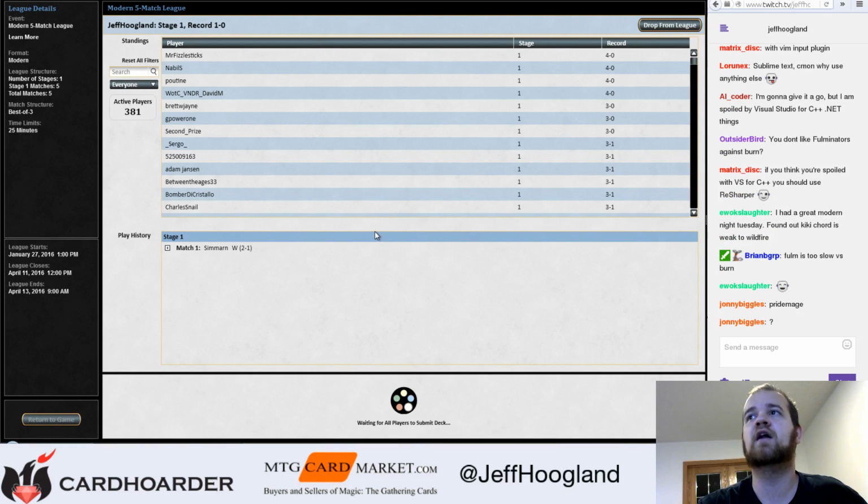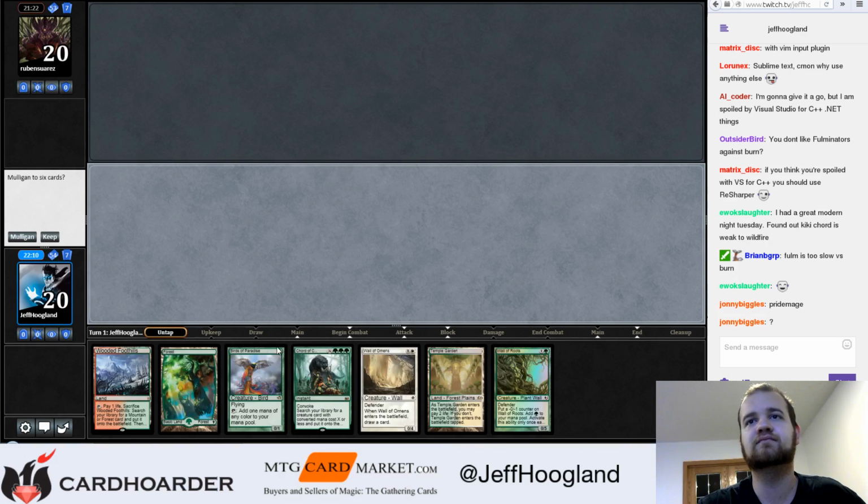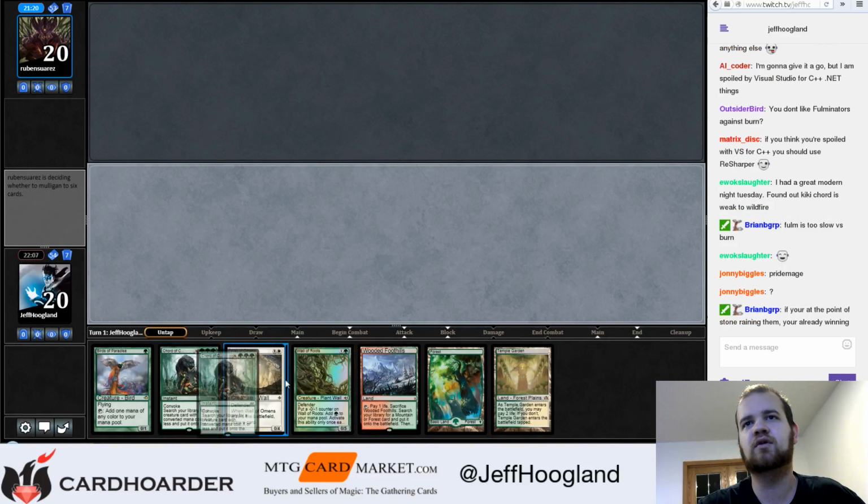Pridemage kills Eidolon, which is reasonable, so that's why we keep it in there. It also puts another creature in the bin for Scavenging Ooze, and sometimes just playing a Grizzly Bear is fine in this matchup. I think this hand is acceptable on the play.